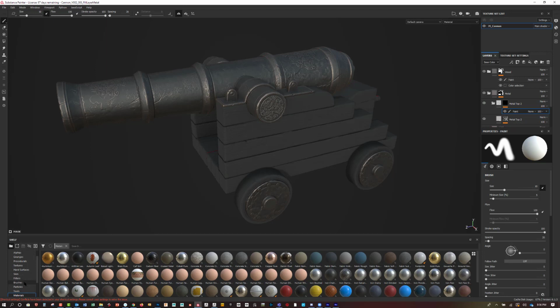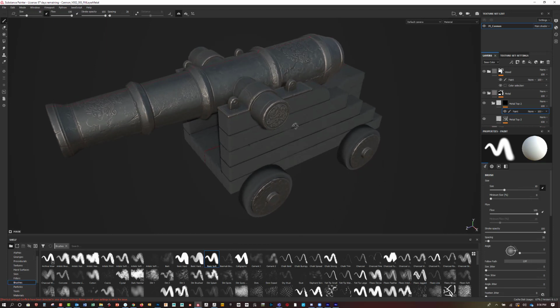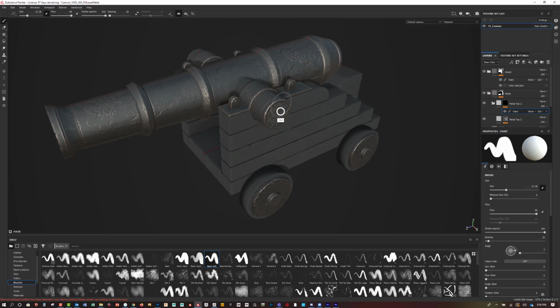And then now I can go to my brushes, and we got a lot of different options for what we could do for brushes. The most basic stuff is like a basic hard brush or a soft brush, and the soft brush is kind of just like an airbrush. Now if you hold down Control and you right click, you can increase or decrease the brush size, and if you're moving left and right, that'll do that. If you hold down Control and then move up and down, that will control the hardness and softness of that.